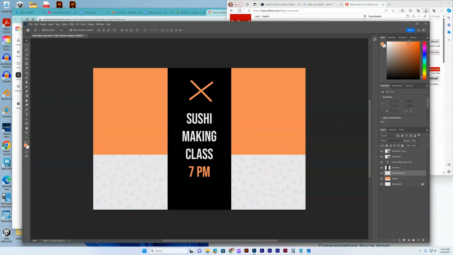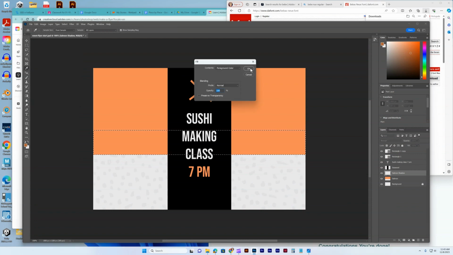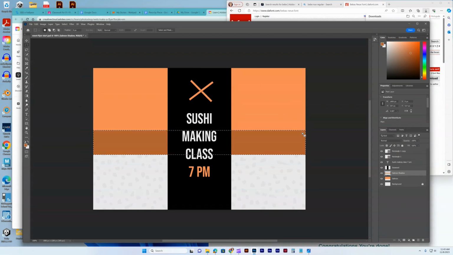Go over here to color, making it darker than our orange. I'm going to take that marquee tool again, go across here, and then do edit, fill, foreground color, and click OK.